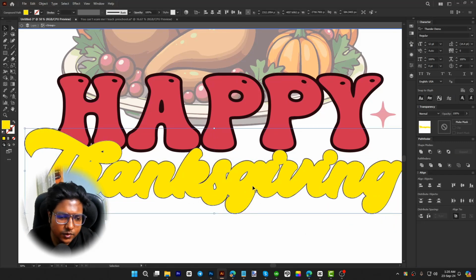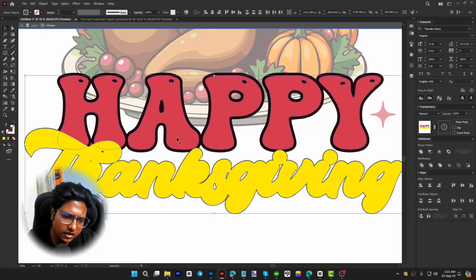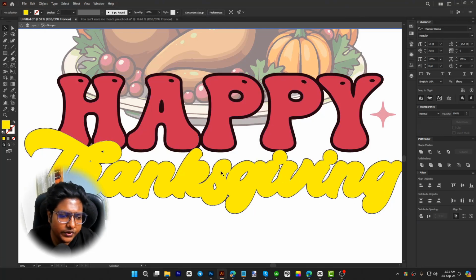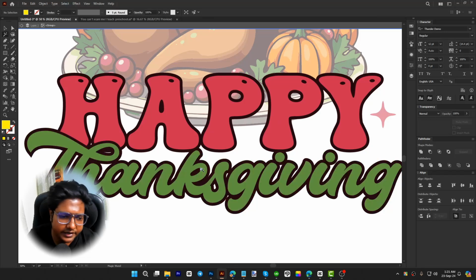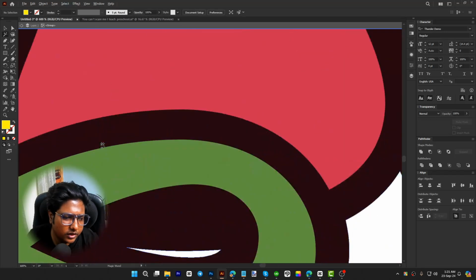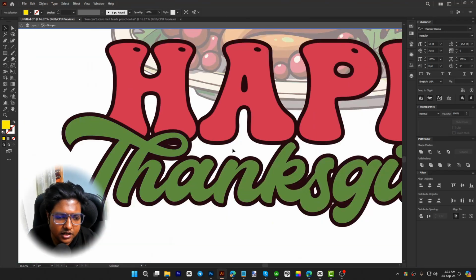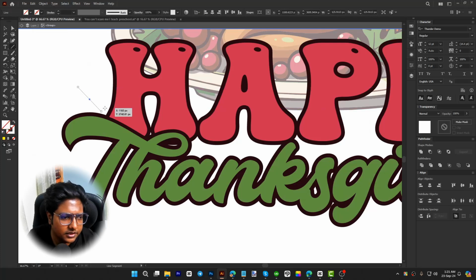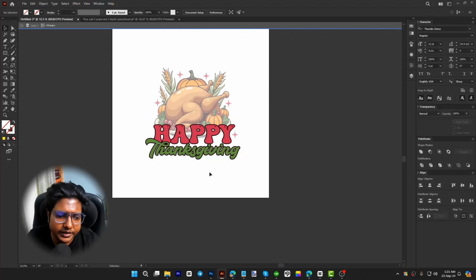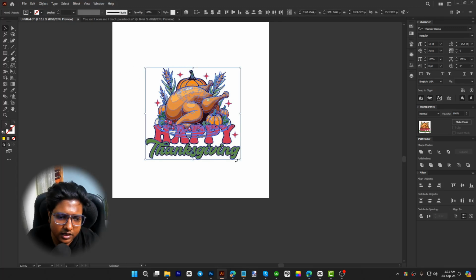Now select this yellow shape, and then select this happy text or whatever text or graphics you are using, then click on this Trim option. So Trim is going to trim out everything, and then I am going to select my magic wand tool to select this yellow and delete it. So as you can see, that is going to give us this transparency effect without using that transparency. So you can use this if you want to create an SVG file for your design.